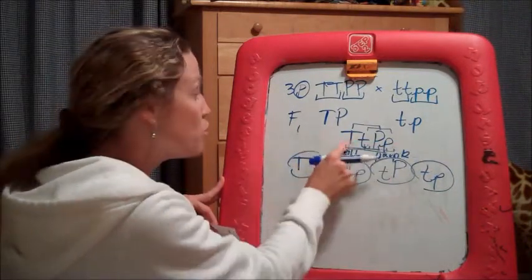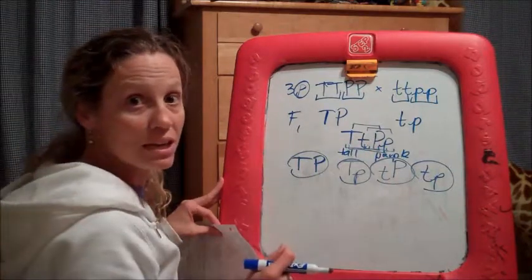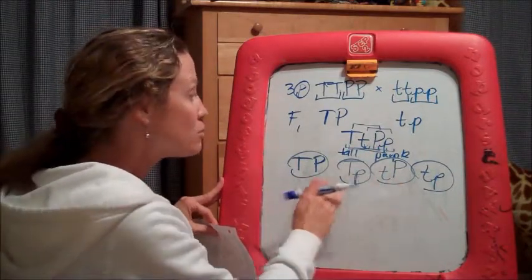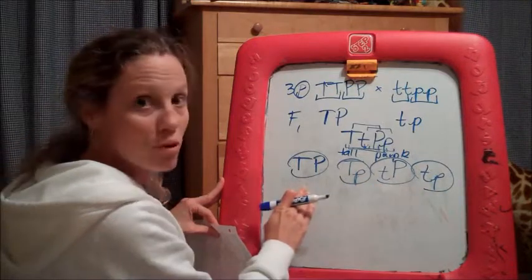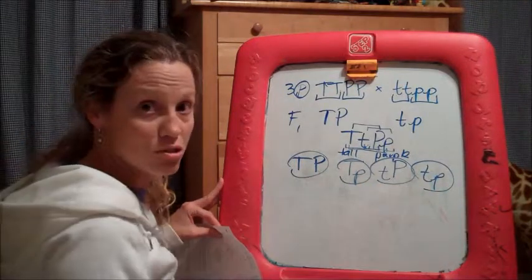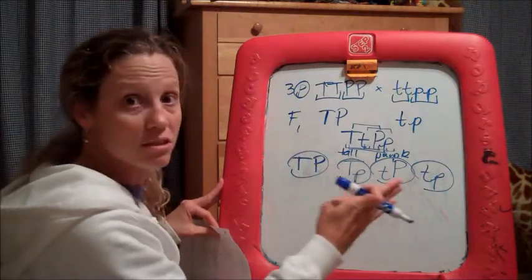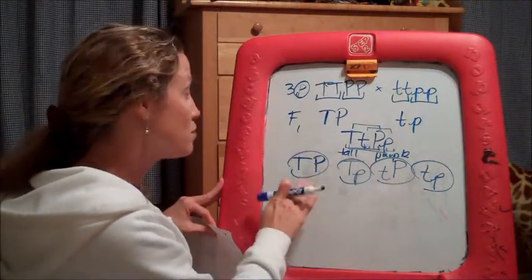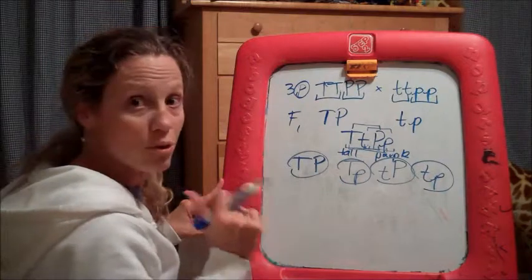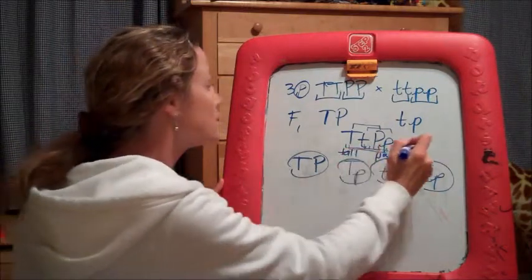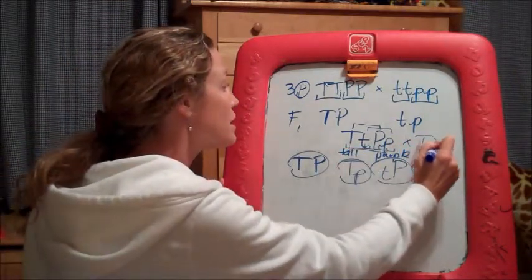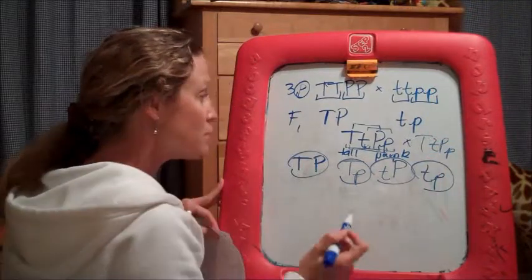The question is, which from each pair are you going to get? And it's all random, so the probability of each of these is going to be 1/4 because there's 4 different things to choose from. Okay? So if you need to go back through that again, you guys can rewind and watch it again because this is really important.